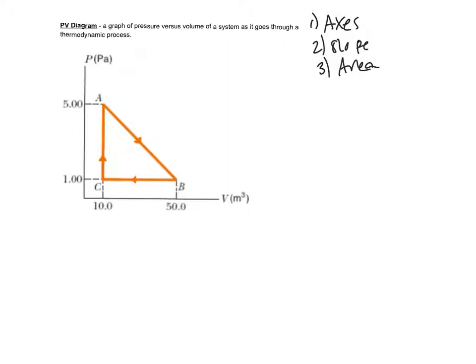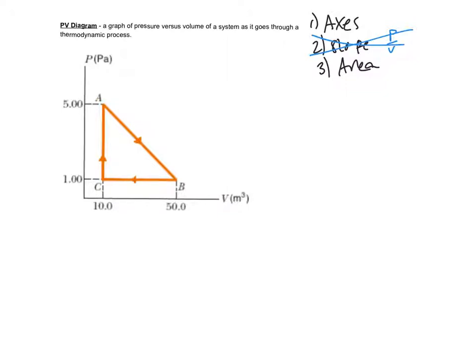So if I look at this graph, I see right away that we've got pressure on the y-axis and volume on the x-axis, and that actually is because of the way that it's named, PV: whatever comes first goes on the y-axis, and whatever comes second is on the x-axis. Okay, so check. Looked at my axes, looked at the scale. The next thing, slope. Slope is rise over run, and in this particular graph, it's pressure over volume, so slope actually has no meaning for us on this graph.